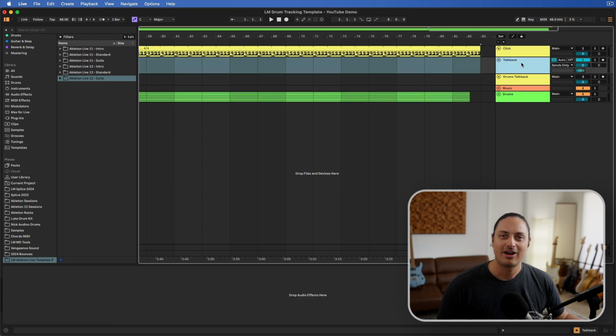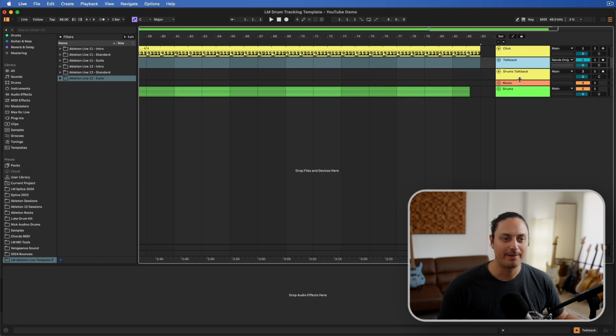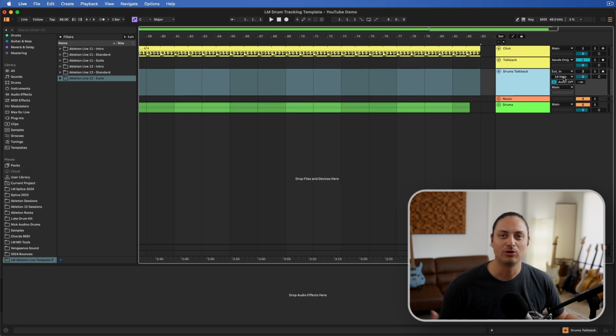The next two tracks are talkback tracks, so if you're recording drums in the same room, you don't need these, but if you're recording drums in another room, you have to communicate somehow. So I use the talkback mic with my Universal Audio Apollo interface, so every time I press the button, this is set to in and the drummer can hear me. And then for the drummer to talk back, I've actually just used my hi-hat mic. Normally you would just have a separate vocal mic for them, but this is also set to in, so anytime the drummer needs to say something to me, I can turn this on or off.